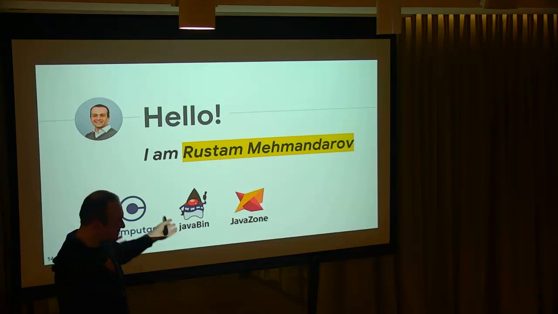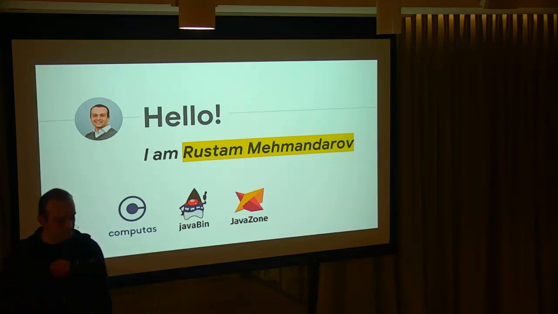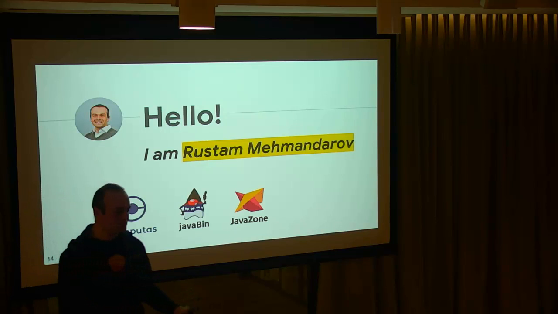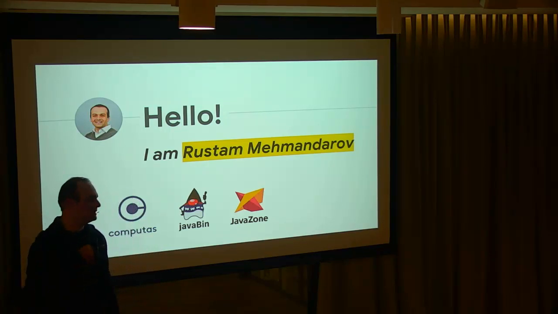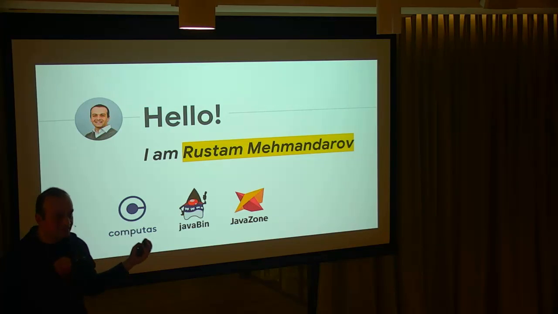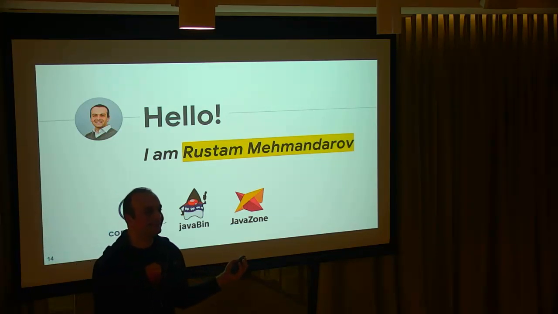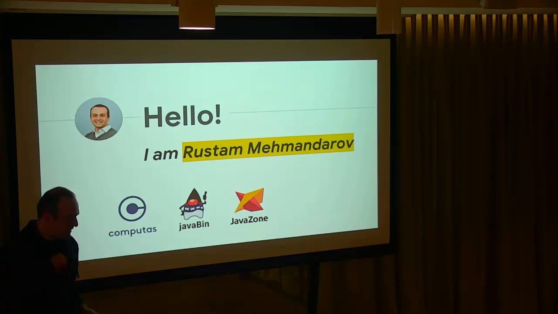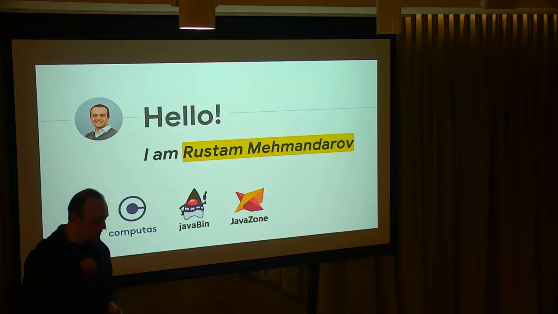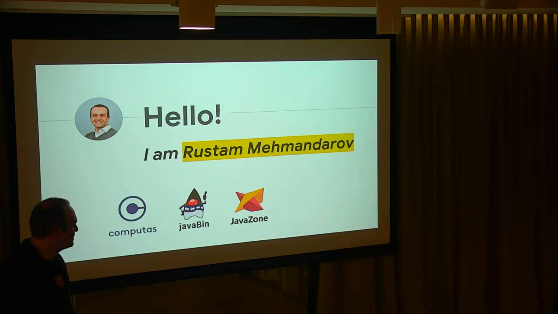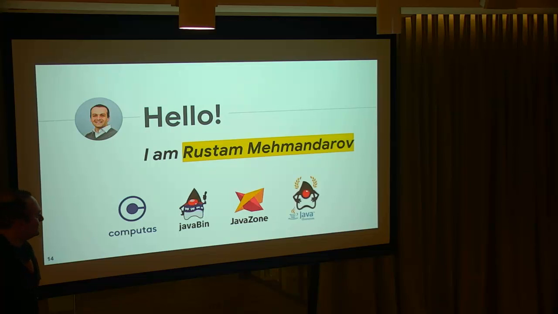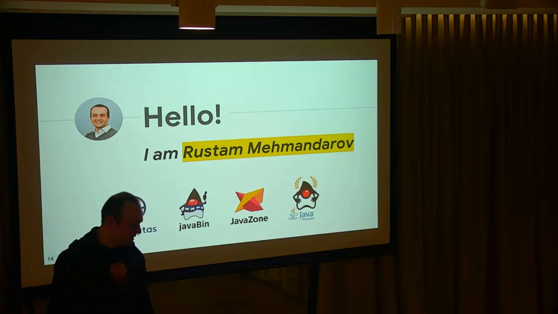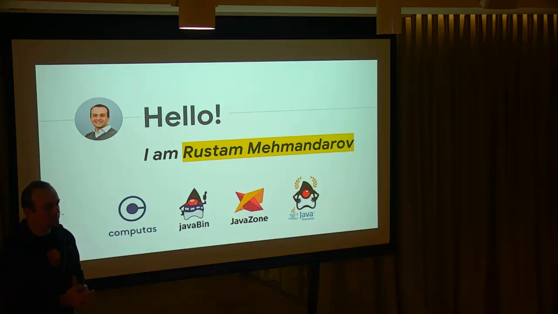Then I took over JavaZone, which is our JUG's conference, organized by the JUG. It's pretty big. You have probably seen some of our promotion videos. If you haven't, have a look. It's a tiny little conference in Oslo, around 3,000 people for 2-3 days. It's a pretty fun thing to organize, and it's all done by volunteers in their spare time. I'm also part of the Java Champions group. I became part of that a bit more than a year ago now.